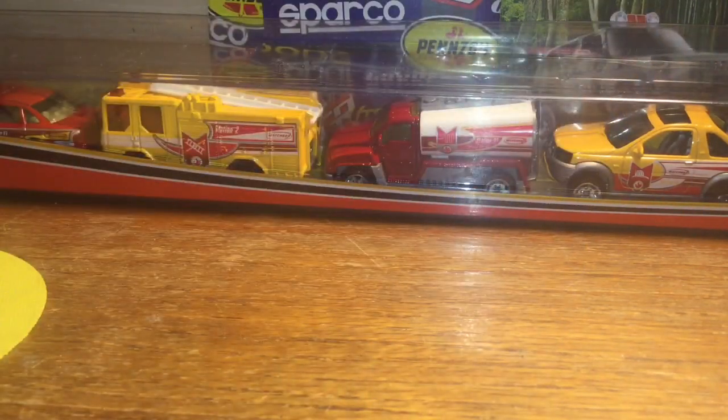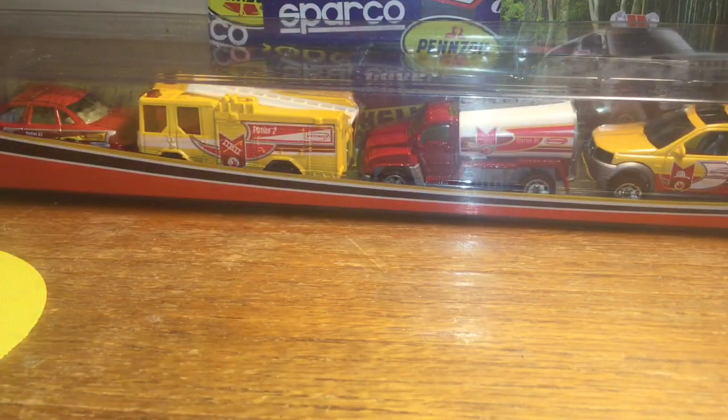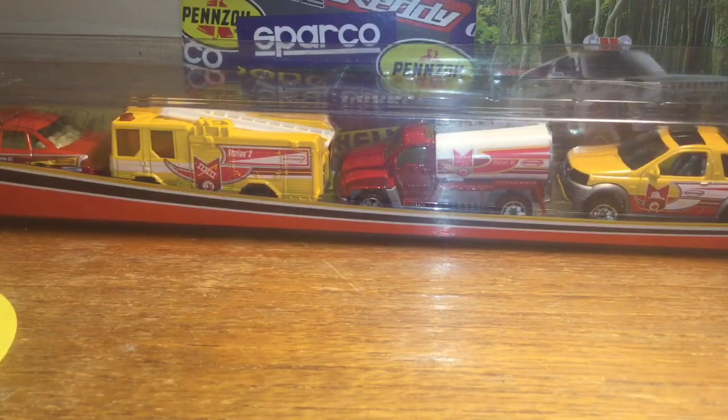What you guys are looking at in the back here is kind of like a strip - they used to sell at KMB Toys; there's actually still a KMB price tag on it, though that's not what I paid. You get four or five models in here - I think there's five of them - so these are like the original five-packs. Each one has the company logo on it, pretty cool as a theme.